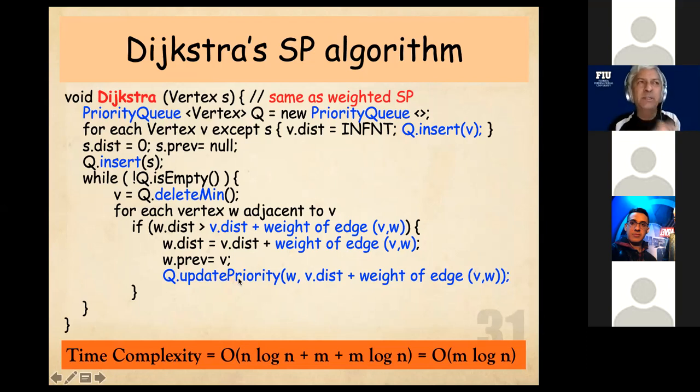Now, what happens is that when you process new vertices, they may have other edges to things that are already on the priority queue. And so the priority value of the things on the priority queue might change. And that's what this particular command is over here. This is a critical one that changes the time complexity of the algorithm. And so it's worthwhile to try and understand that well.